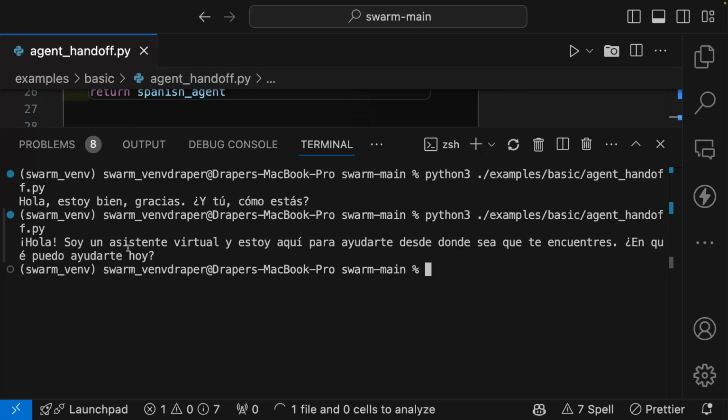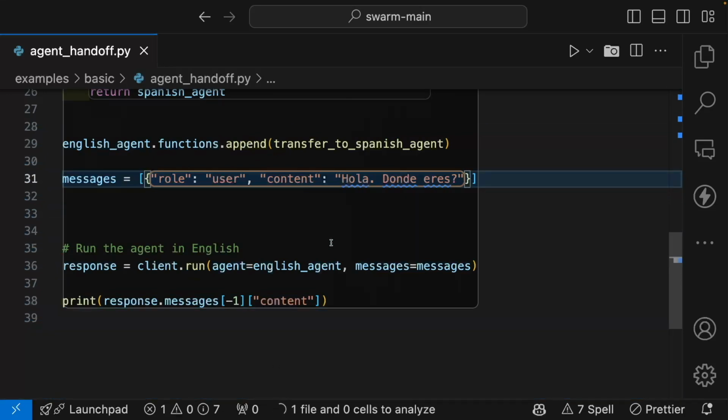Which is awesome. Now I have to practice this word. I think it's called asistente. Sorry, my Spanish is pretty poor right now. I think this is pronounced virtual, pero no sé. So that's my Spanish that you're getting for today. But what I'd say is it has answered us, and we're going to ask one more question in Spanish.